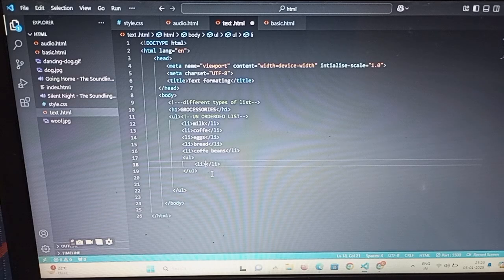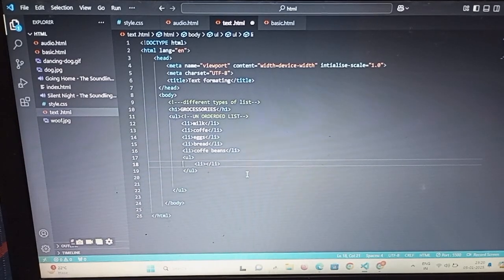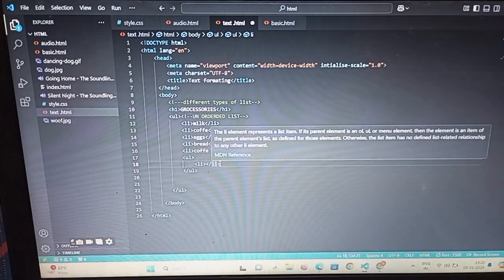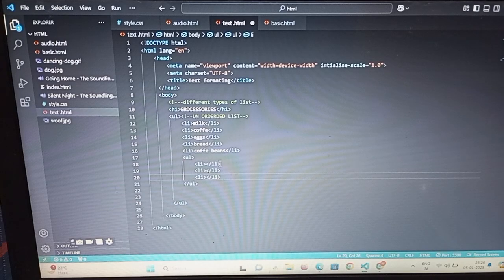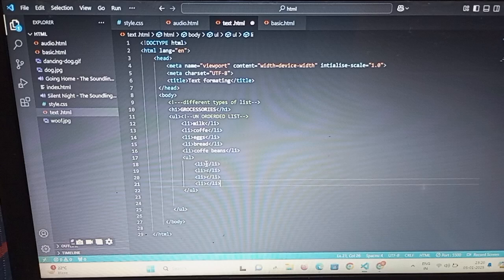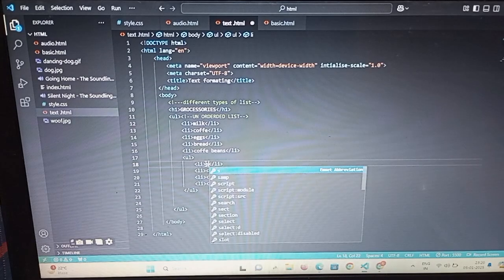Now let me copy this. Let me do Control V and take three or four items in my list. Now let me add sugar.